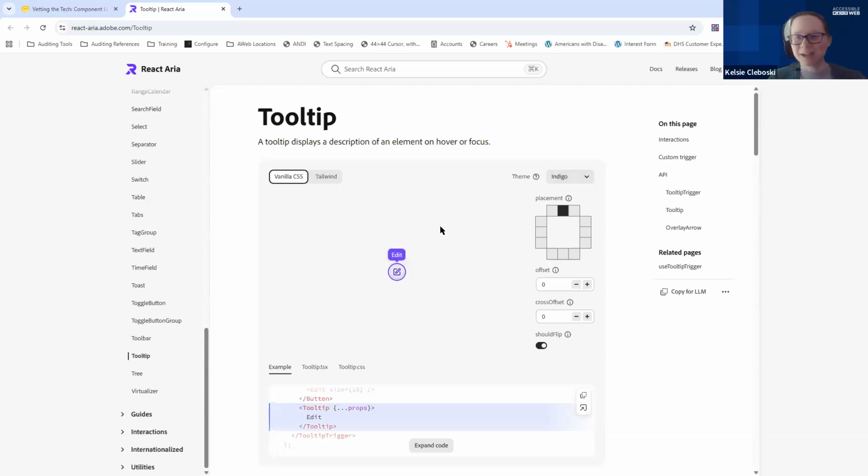All right, I press my tab key, I bring that button into focus. I can see focus is indicated with a purple outline, and that edit text has popped up. So to me, this function of this component, that it pops up this edit text, it worked when I did it with a mouse. It worked when I moved focus there with my keyboard. So for me, this is a pass on this keyboard test.